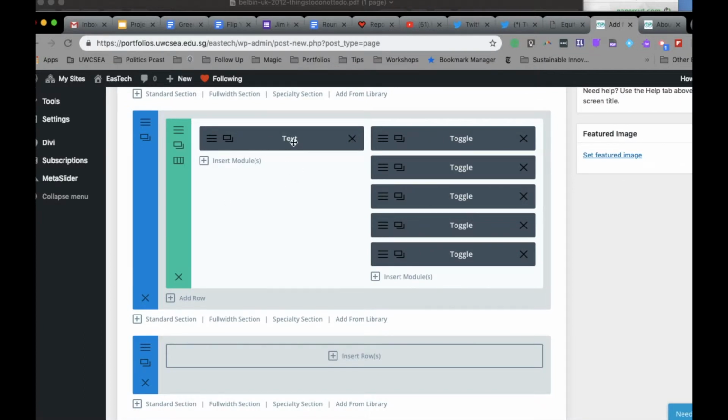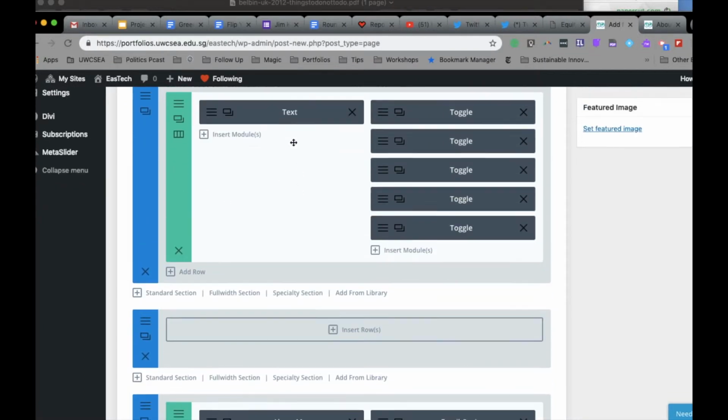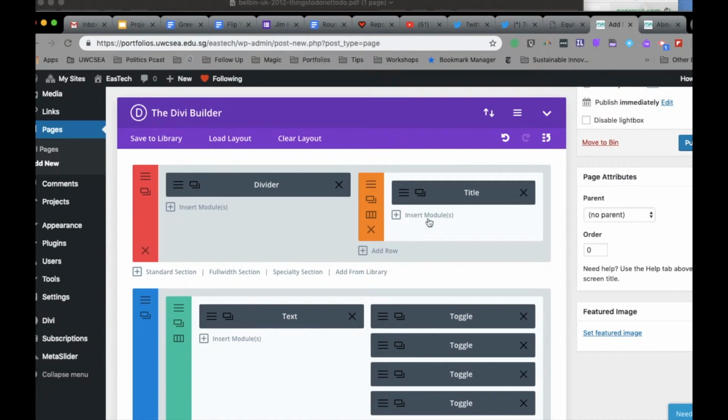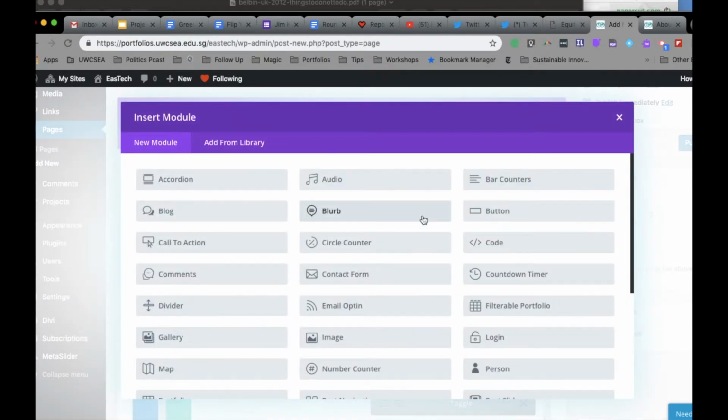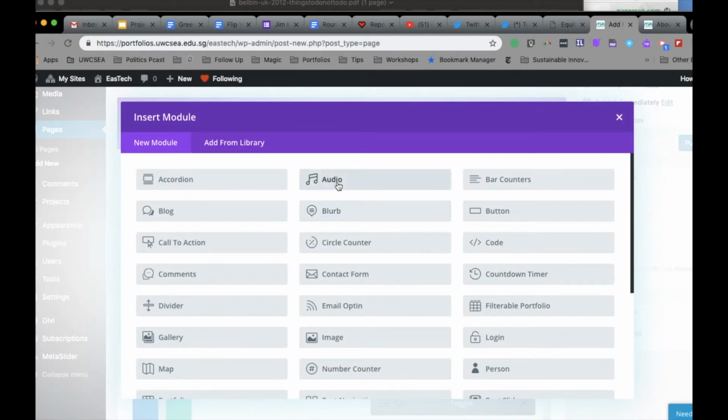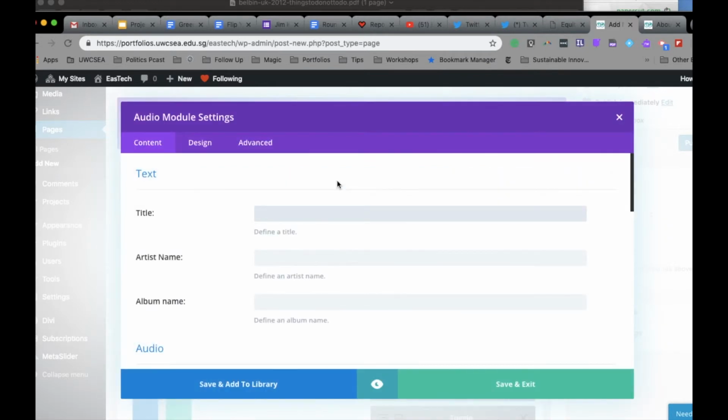I'm going to leave this because what you are going to be doing today is actually using the toggle module, and we're going to add in an audio module. So I click, let me just show you again. In order to add, where it says Insert Modules, I'm going to click Add. All of the modules are in alphabetical order, so I will select Audio. For the time being, I'm just going to call this, you can decide, but again, this is going to be based on your conversation on the team roles. You can give it your name if you'd like.